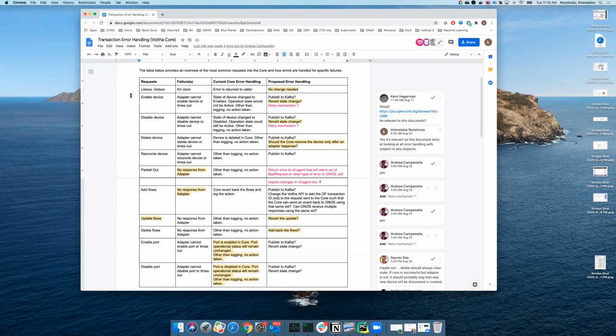Because all those commands are treated almost the same, in the sense that we send a request to an adapter and then we wait for a success or a failure from the adapter. So in the case of enable device, it will just be, yeah, I enabled it. In some other cases, it will be like, okay, give me some data, where we actually need to wait for some data. So the wait here is really a success or a failure in most cases. But it doesn't wait, for example in the enable device use case, for the device to actually be enabled. I know. Okay.